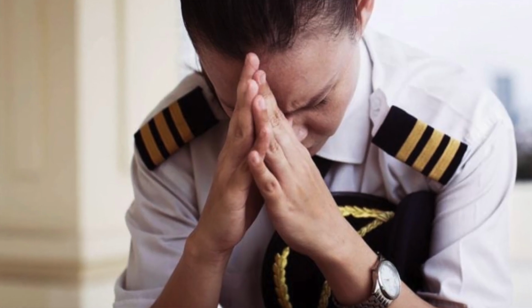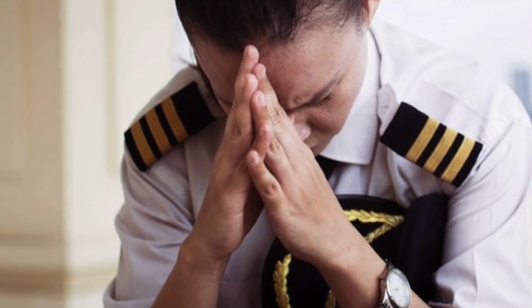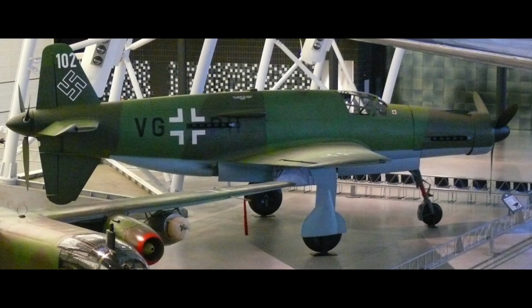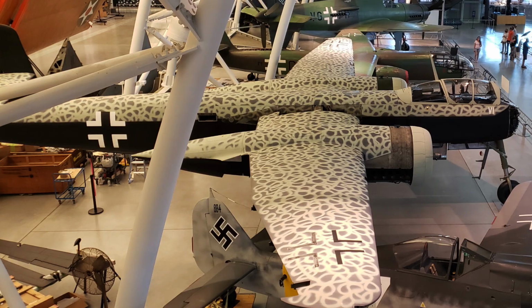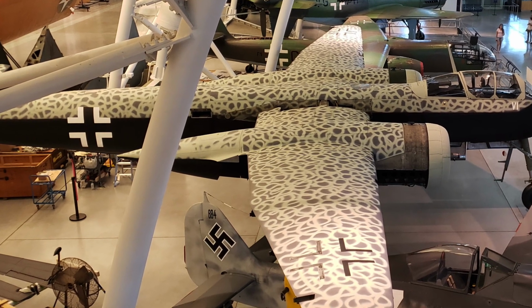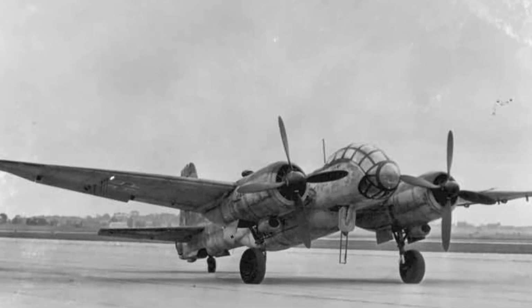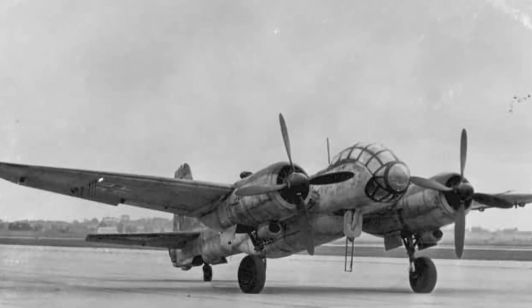O'Hare Airport runways. Operation Lusty resulted in the survival of the sole existing examples of the Arado Ar-234 jet reconnaissance bomber, the Dornier Do-335 twin-engine heavy fighter, the German Heinkel He-219 night fighter, as well as the Junkers Ju-388 reconnaissance model, all of which are in the collection of the Smithsonian's National Air and Space Museum.